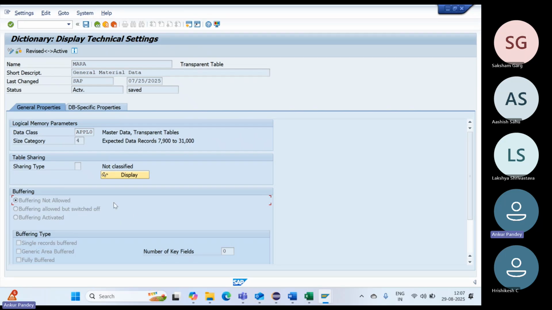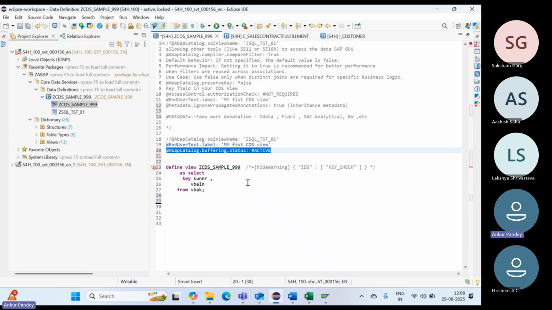They don't want it because multiple programs and multiple places are using this. If they have a full buffer, it will cause system slowness.